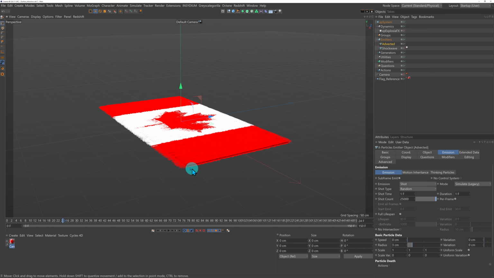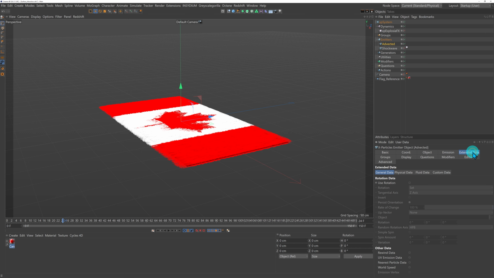By default, these arrows are being displayed on the Z+ axis. I want these to be moving around with the Advection, so I'm going to come into the extended data here, and where it says user rotation, just check that. I want these particles to be moving in the direction of the emission.